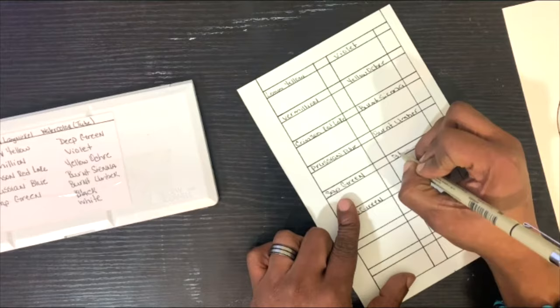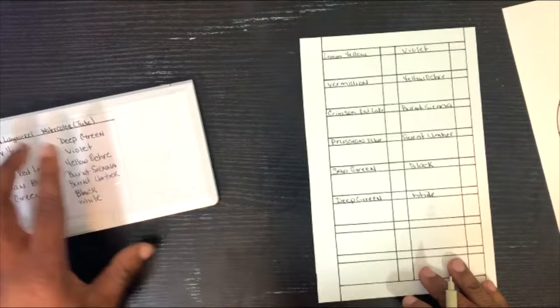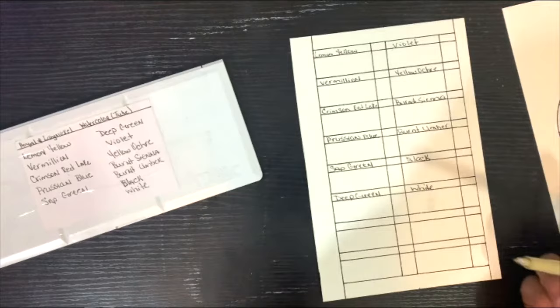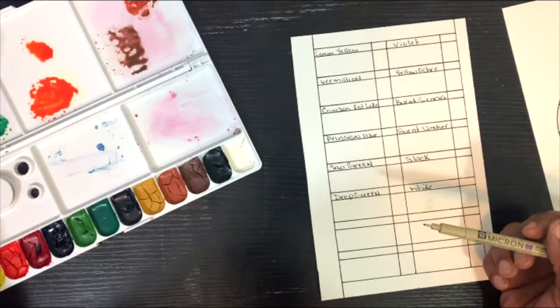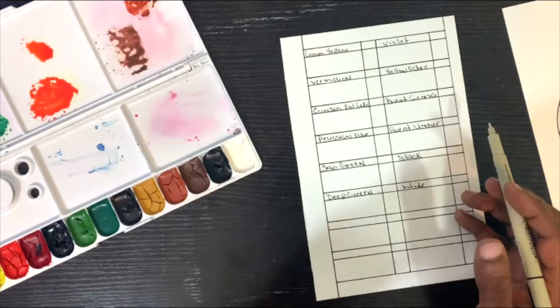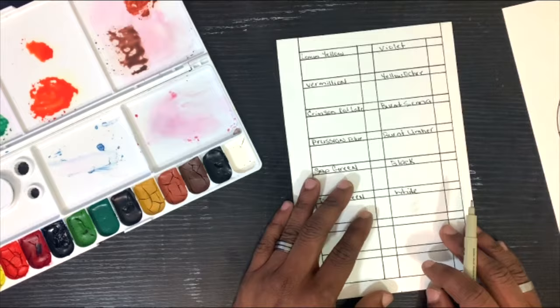All right, so we have our colors listed now. Now, on the other sections is where I would actually be putting pigment numbers and light fastness ratings. And light fastness is something that basically means how long the paint will hold up exposed to light. These are the things that we're going to be looking at when we go out to buy our paints and when we order our paints, especially as we start moving into the more upper student and professional grades of paints that list that type of information.